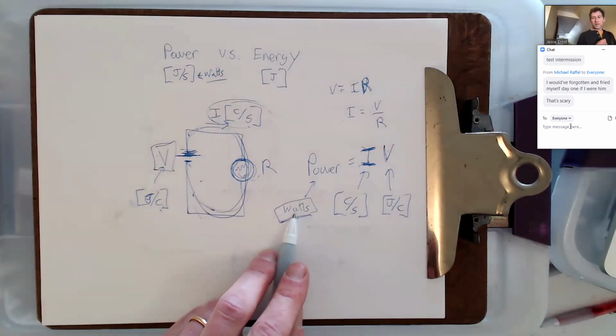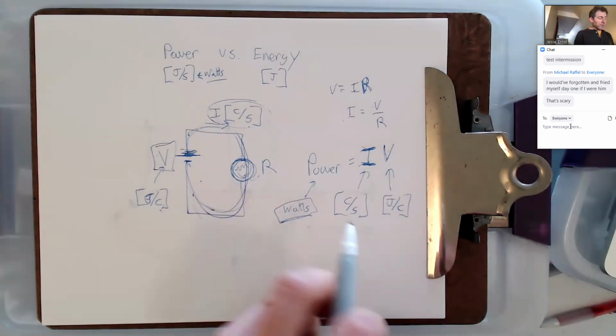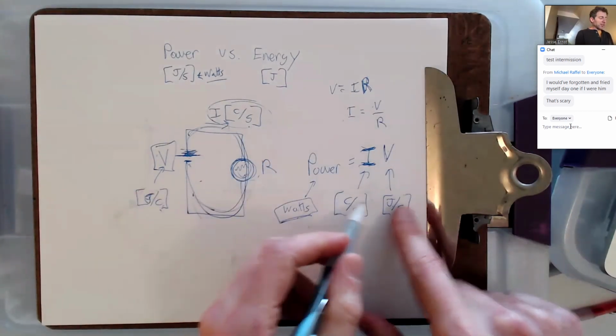I mean, if I may add, this kind of helped me understand it a little bit. If you look at it, coulombs will cancel out and you get joules per second, purely mathematically. Yes, that's what I was saying: you can also just multiply the units and it works.